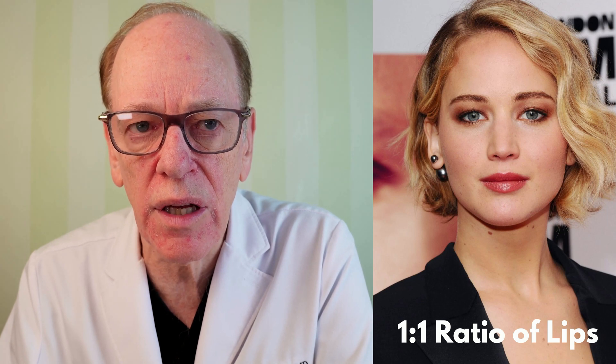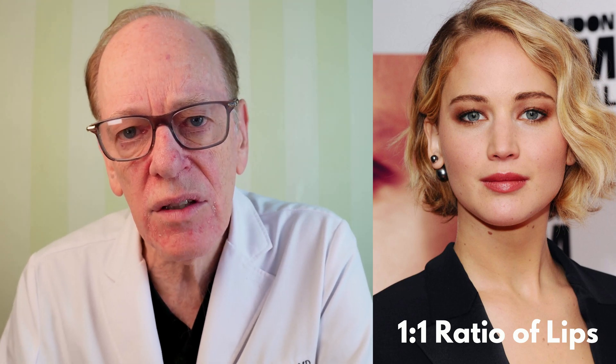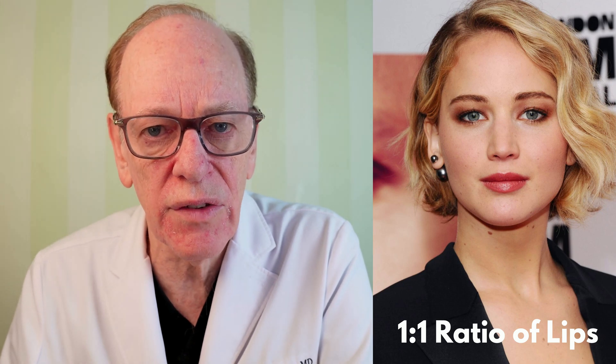In 2013, we can see Jennifer has opted to have augmentation of her upper and lower lips, and we can see kind of a one-to-one ratio between the diameter of her upper and lower lips. This is somewhat of a deviation from the typical Caucasian lip ratio of one-third to two-thirds. This shows an evolution in our thinking about what we consider to be beautiful — many women are opting for fuller upper and lower lips with a more one-to-one ratio. In her case, it works; they look beautiful and it just adds to her beauty.